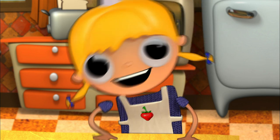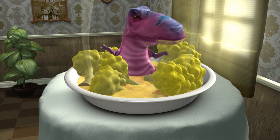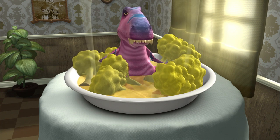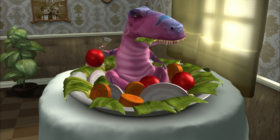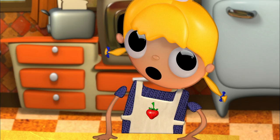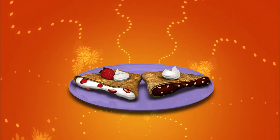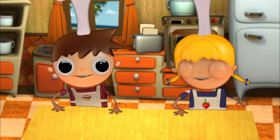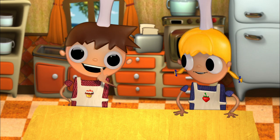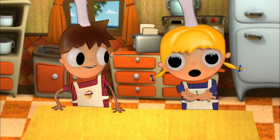To show you how to prepare a dinosaur with cauliflower. No, Telmo. All right, a dinosaur salad. No, we're going to make some delicious crepes. That's perfect. I love crepes. Me too. I'll make mine with chocolate and pepper. Mine with strawberries and cream.